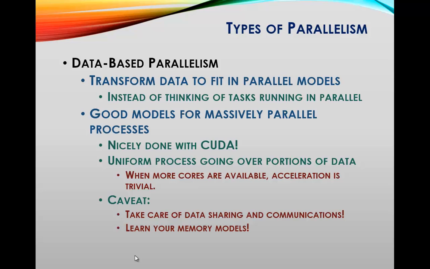On top of this, there are the memory units and different kinds of memory that we have at our disposal with CUDA and with our thread executions, which we'll learn about in this class. We also need to take care of data sharing and thread communications, and make sure that although we have a massive number of threads running in parallel, they're still competing for access to shared resources. If they do, we need to make sure that this access is done properly so that our programs run properly.